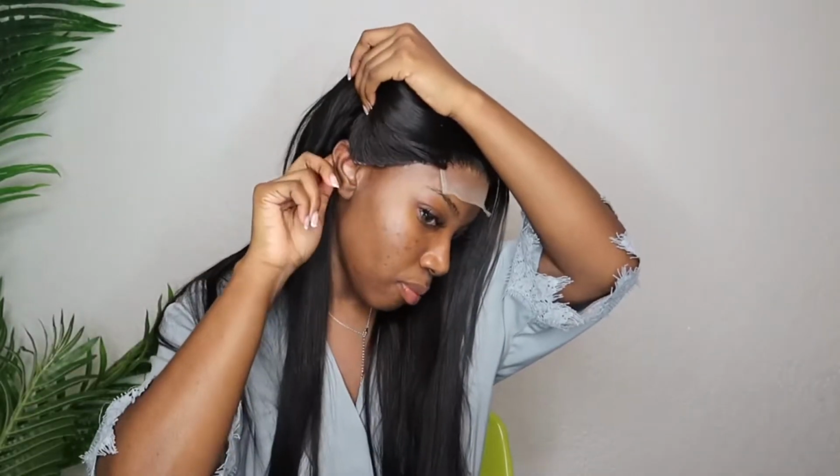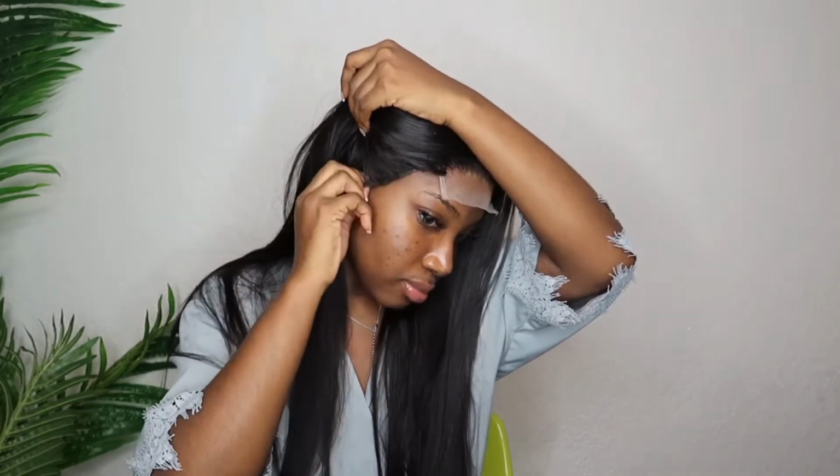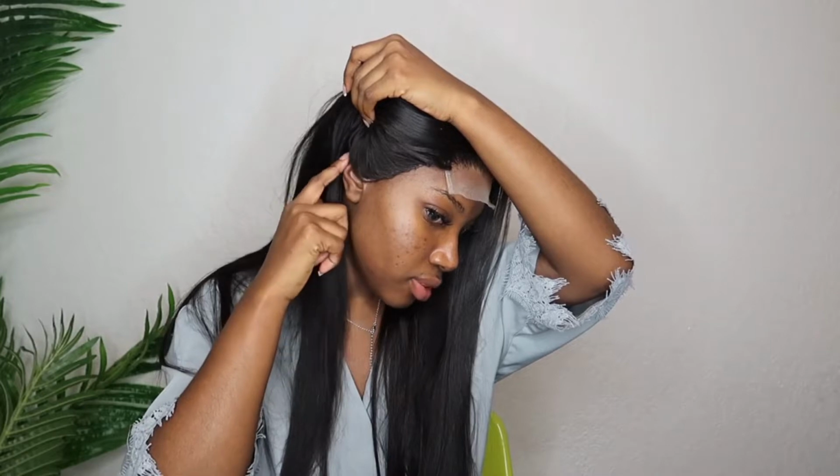Now the ears right here are kind of giving me problems. That's what always happens when I get wigs like these. Sometimes the wigs just tend to sit exactly on my ear, but that's kind of how I gotta leave it.